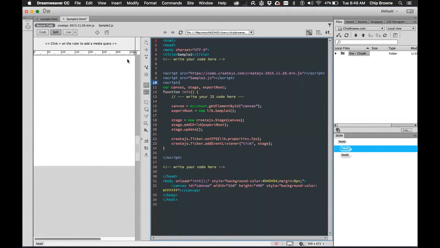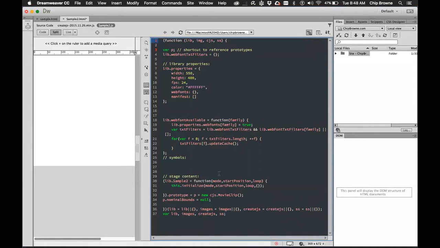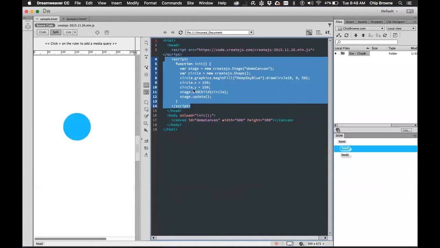I'm just doing this to show you. You don't need to worry about Dreamweaver. I'm just helping you see the connection between the two. So there's sample. There's the code. Now this is the code that was generated by Adobe Animate automatically using what it knew from the library. Here's the code that we created.